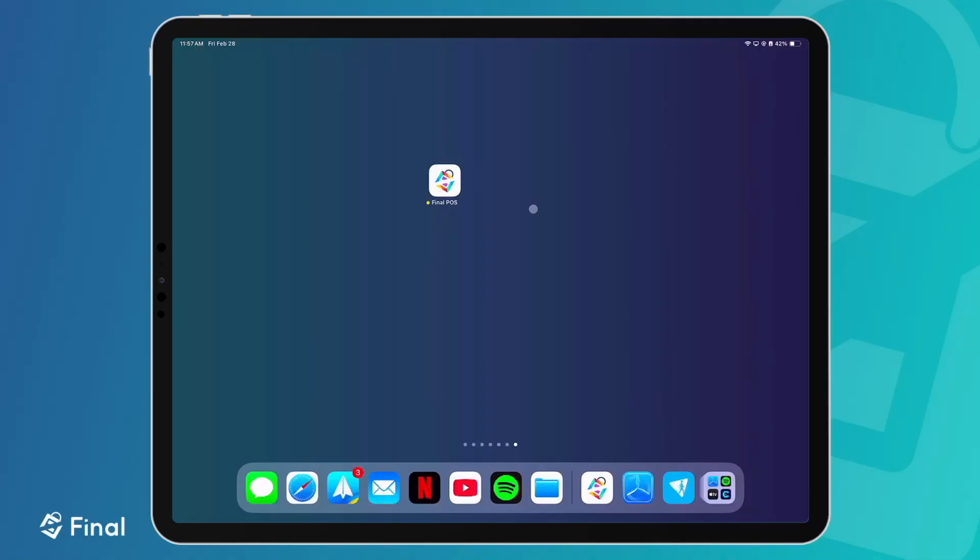So for today's demo here, we're gonna be showing that on an iPad tablet, but just know that you can install this through any of the app stores on macOS, Windows, iOS, and Android. And also, of course, it works in a mobile format for kiosk, desktop laptops, and whatnot.